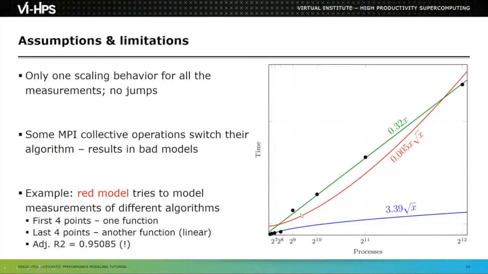So here on the right side in this plot, basically you can see this. The black dots here are our performance measurements representing time in this example. And as you can see here clearly, from 2 to the power 9 processes, something's happening because the scaling behavior of our kernel is clearly changing. So before we have the square root of x, and after this 2 to the power 9 processes, we just have more of a linear relationship basically. So that's an example of how an MPI collective operation switch can change a performance model. Generally, we assume that there are no such jumps in the performance behavior that we are trying to model.